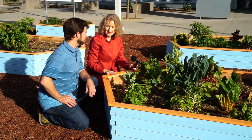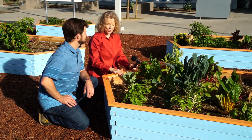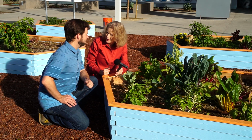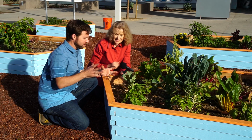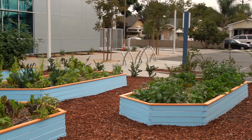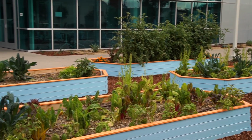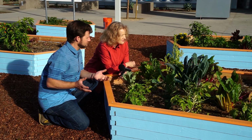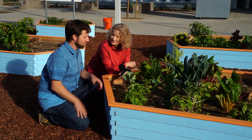What I really like about these beds is the angle, because somebody can be here and somebody can be here. It seems more interactive than just a regular rectangle. Is there some thinking behind that? Well, yeah, we kind of wanted to do something a little more creative, not your traditional rectangular square beds or rectangular beds. So we were just looking at different methods we could put together. The hexagon, it's just kind of a basic design element that we wanted to try to integrate, because honeycombs and those patterns of things. It was more of a stylized element that we could draw attention to this to differentiate from other raised beds, community gardens. So put a little more effort into it.